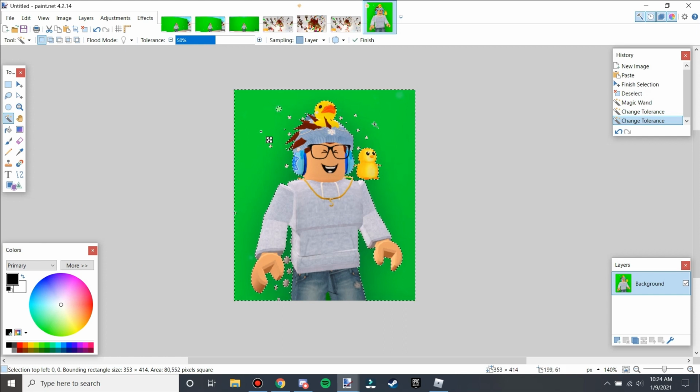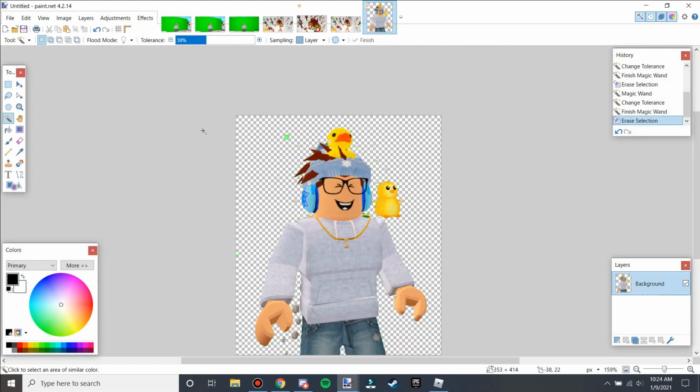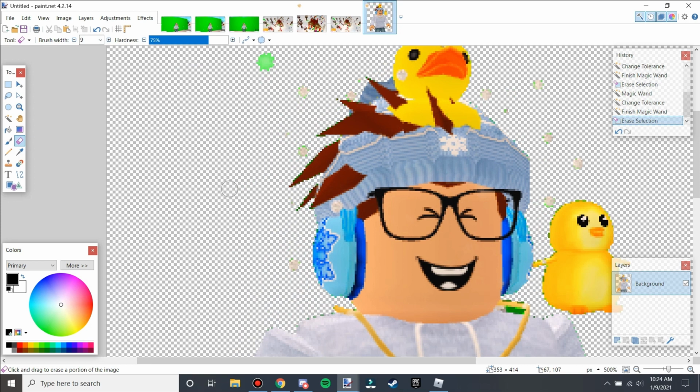For example, sometimes I cut off half of Ducky's head or something. And as you can see, I have lots of snow on my character, so it's a little difficult to get that around. But make sure you get down here too. Awkward, but make sure you do that. And then I'm gonna get rid of the snow. So I'm gonna click the eraser, and I'm gonna make it at least 10. These are pretty small, so let's just erase these real quick.